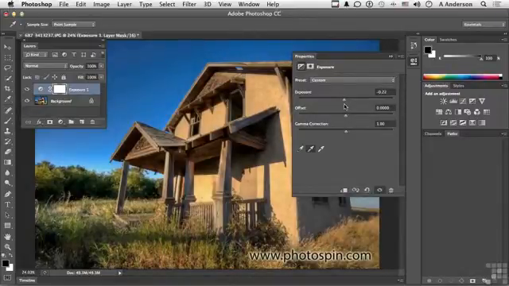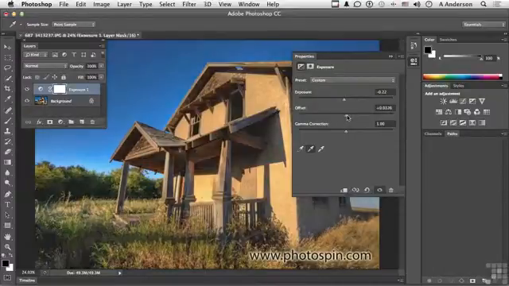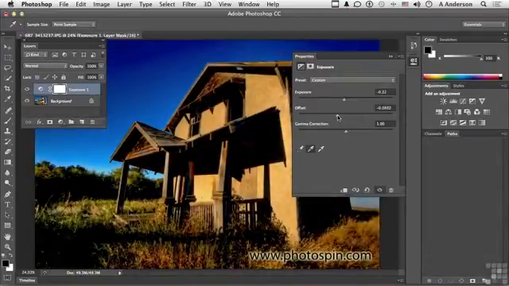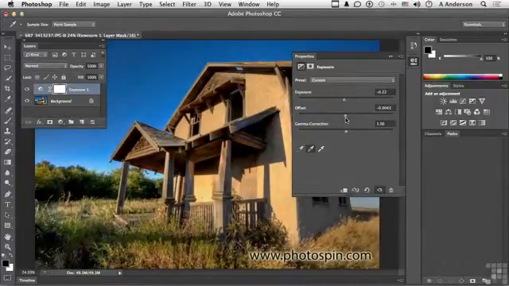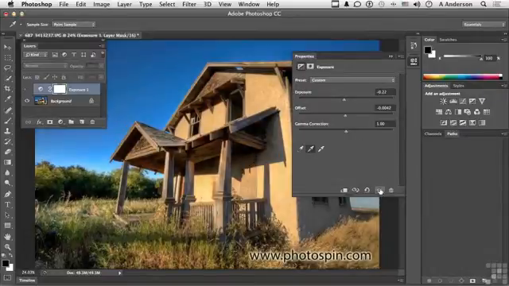Now, what's offset? Well, offset is like exposure, but it seems to concentrate more on the midtones, which is kind of where most things are, and it leaves the darker and lighter areas alone. So if we offset a little bit, you see, going in either direction begins to wash it out, flattens it out. You can't do a lot here, just small moves. Anytime we've done this, if we want to see what it looks like before and after, you can click this button right here, before and after.